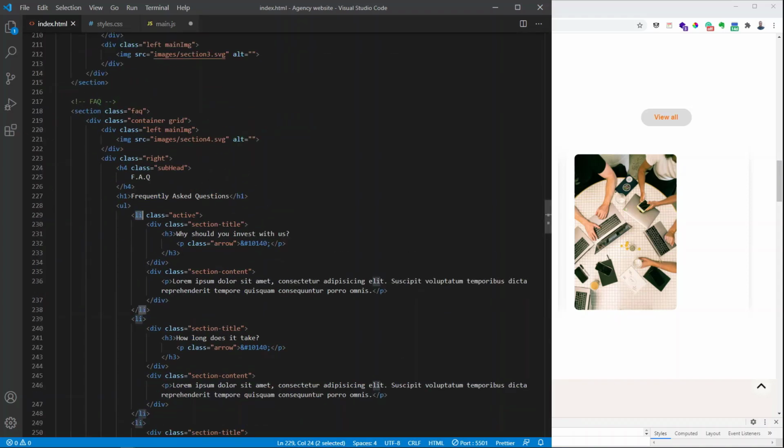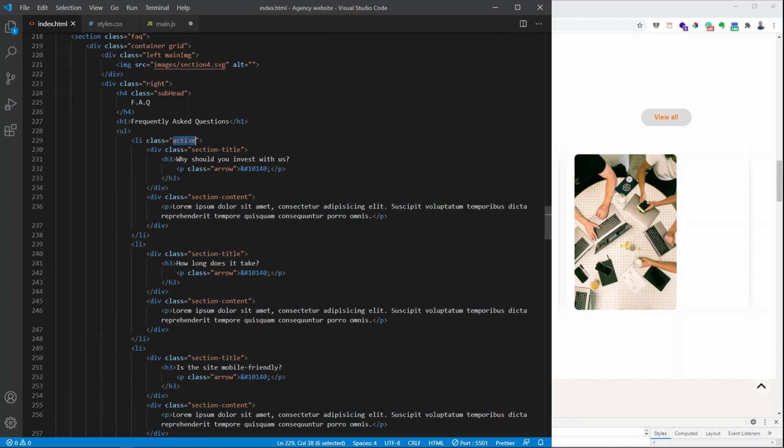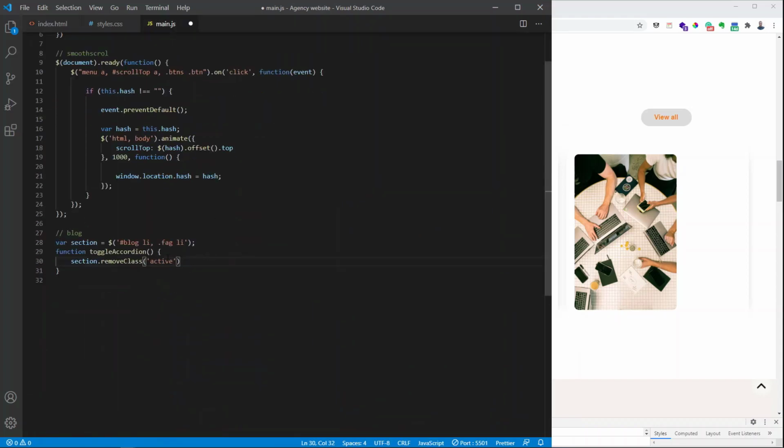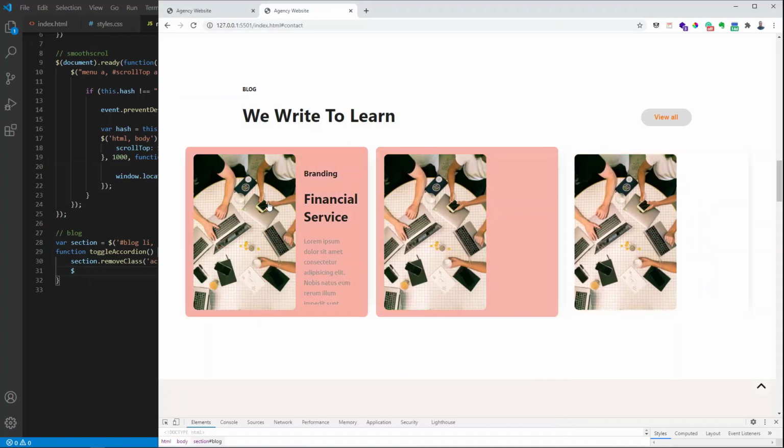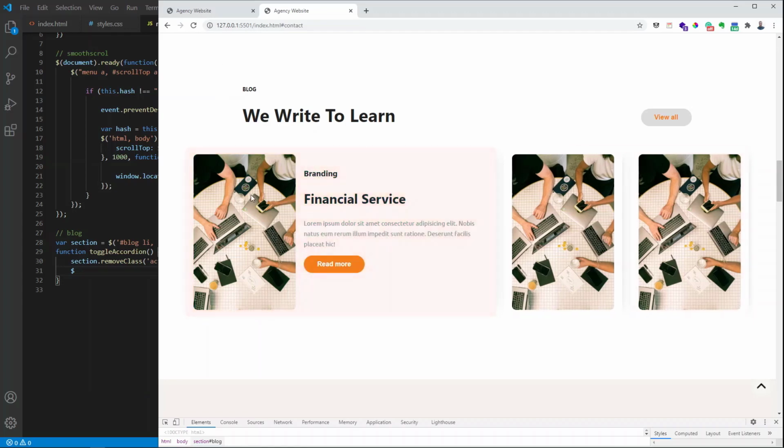Whenever it is clicked, active, which is this class, we give this class active, remove that class whenever it is clicked, and also when it is clicked, we want it to add the class to each clicked list item, so it previews like this.